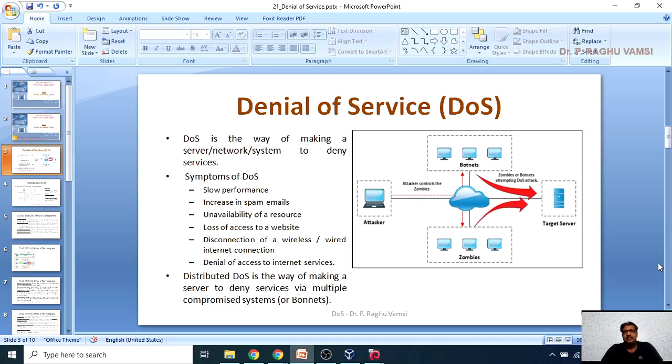In this lecture, we will see how we can send the packets to the target system with the aim of performing the DoS attacks.